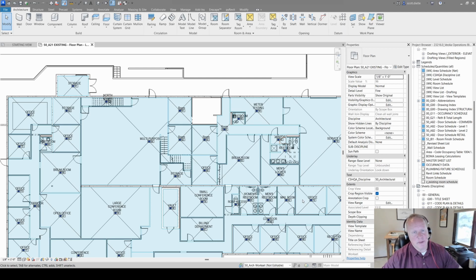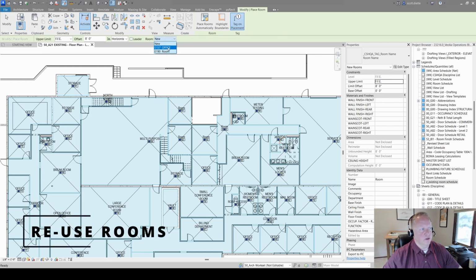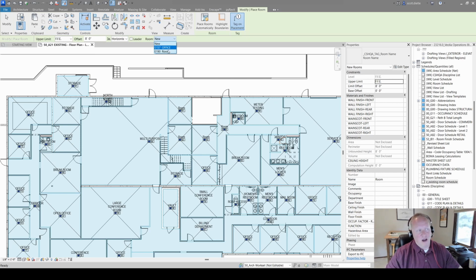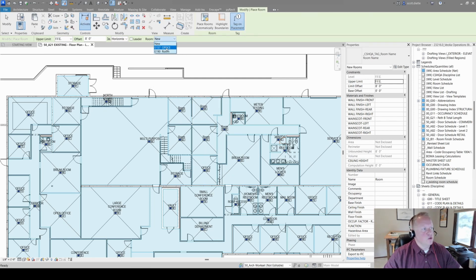My second tip is I usually, when I'm placing a room, I like to reuse rooms if at all possible. I've deleted these or moved them out of the project, and now I have two rooms left over, E157 office and 190 room. I can repurpose these. I don't have to go to the architecture tab and create a new room every time, because if I continue to add more rooms to this project, these two rooms are going to stay here and not ever be repurposed or reused.